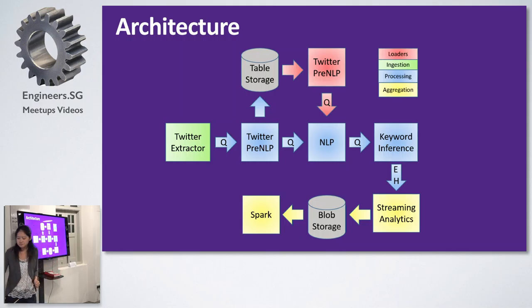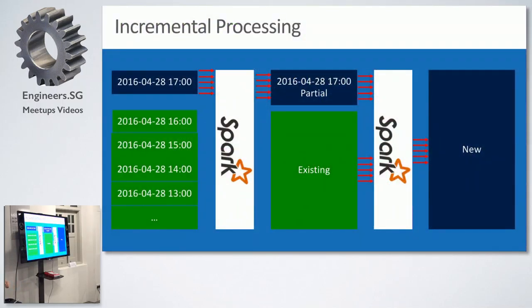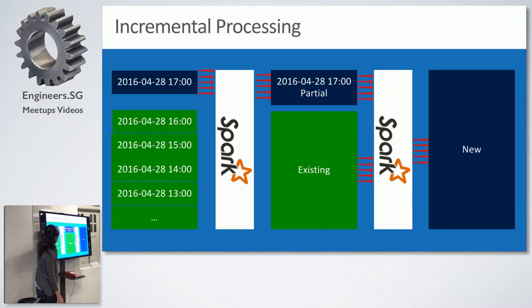So what we've done instead is take the entire data set on a daily or hourly basis, because it doesn't come in that often. Based on that, we summarize the data and put it in a partial summary. Then every time we process a tiny block of delta, we process that data and merge that information with the results that we've already had. That's where the new data set comes in. And the next time we get a new tweet, we process the new data set, and the same thing happens again and again.